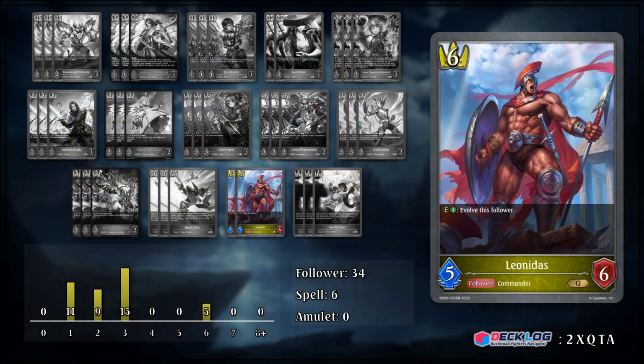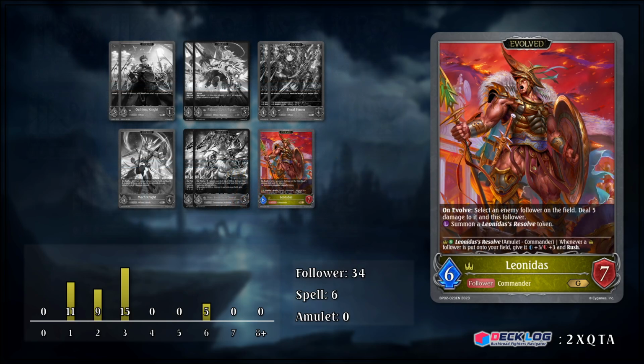Moving into our late game options, these are for really just closing out the game in longer matchups where our burst aggro wasn't good enough. Matchups where our opponent might have had too many wards or just too much removal for us. We have Leonidas, of course, kind of a staple finisher for Sword since set 2. He's a 6-drop 5/6 that evolves for 1. He evolves into a 6/7.